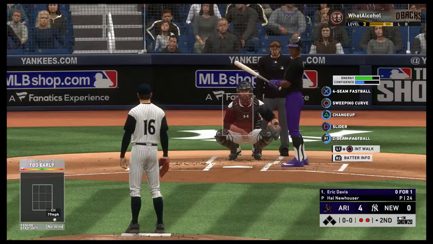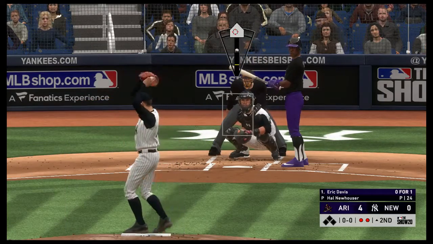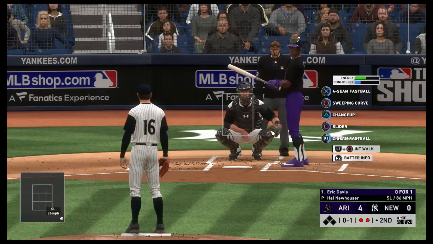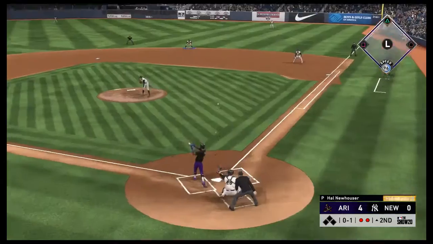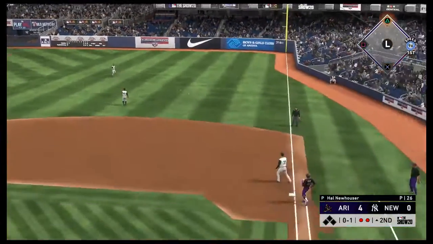Into the box now, Eric Davis, 0 for 1 here in the early going. Ready to deliver, here's the first pitch. And he commits to the pitch inside, and he definitely went around. That's strike one. Hard hit ball to second, and that's through for a hit.